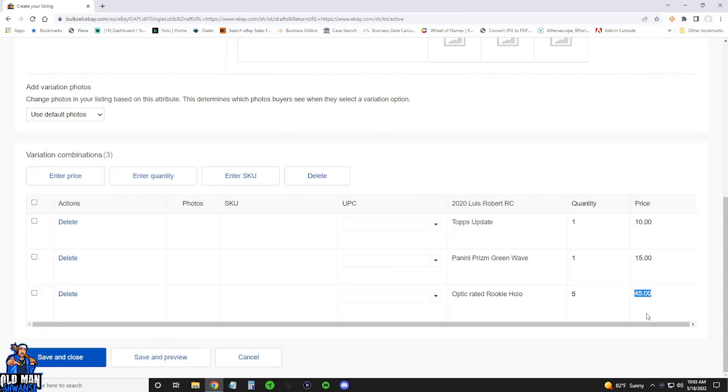Now, I usually do these listings for, maybe I shouldn't have picked the Lou Bob, dollar cards, $2 rookies. Like I've got some Joe Adells. I've had some Tyler Stevensons up there. Usually pitchers that don't really sell, even big names. I'll lot them together and put them in a variation listing. To me, it's the best way to do it. I have not found a better way to do it yet.